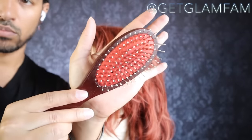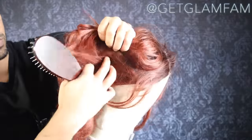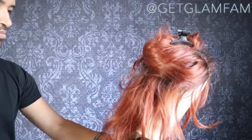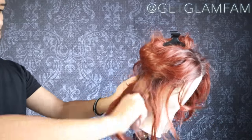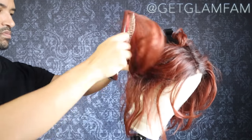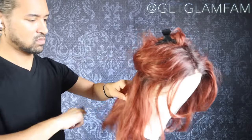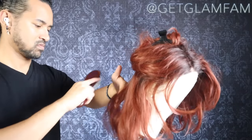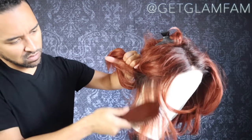Get you a wig brush like this right here. If you don't have one, you can just use a standard paddle brush, but I like this one a bit better. So y'all can see we're having some troubles. Go ahead and pin this hair up. We're going to begin to detangle, starting at that nape area and moving on up. I know the nape is usually where it's going to be matting and tangling the worst. The texture of this hair is going to be quite a bit more rough. It is going to look like, wow, that's so much better just after the brushing. But if you've ever had a synthetic wig before, you already know — you can brush it out and it'll look real nice for maybe a picture, but the moment you blink your eyes, the hair is going to mat right back up because the texture of the synthetic has not changed.